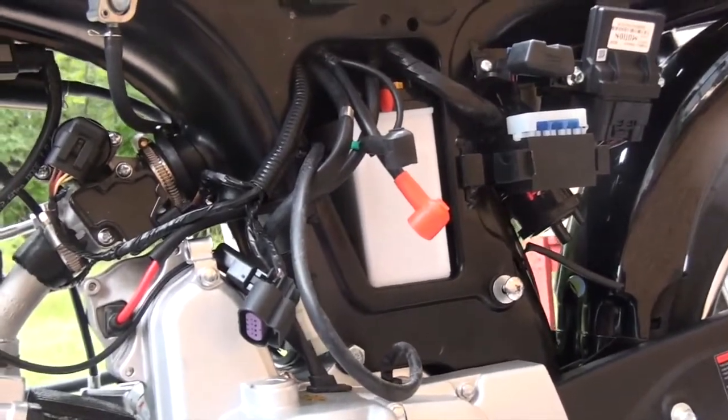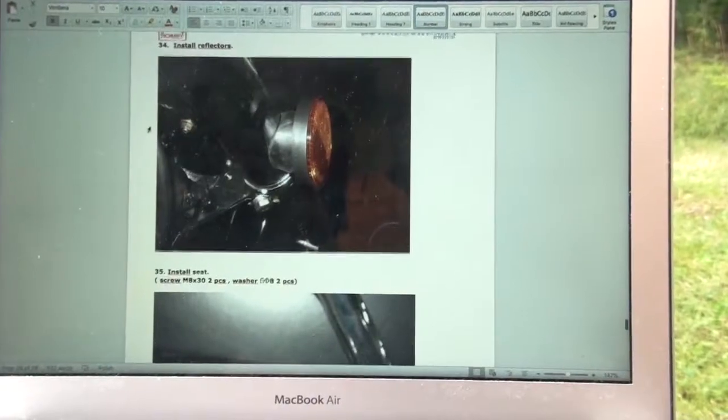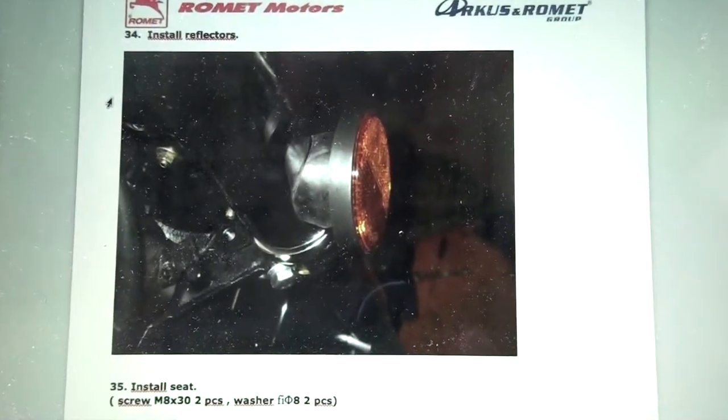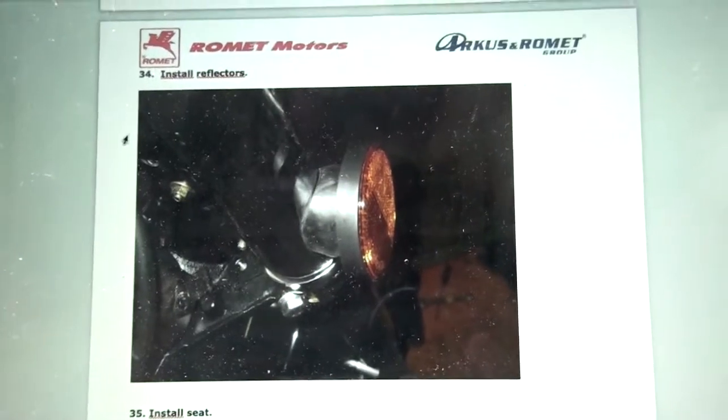Install reflectors. And after that is install the seat. But with the reflectors, this is the image I'm provided with. So again, off we go, figure it out.